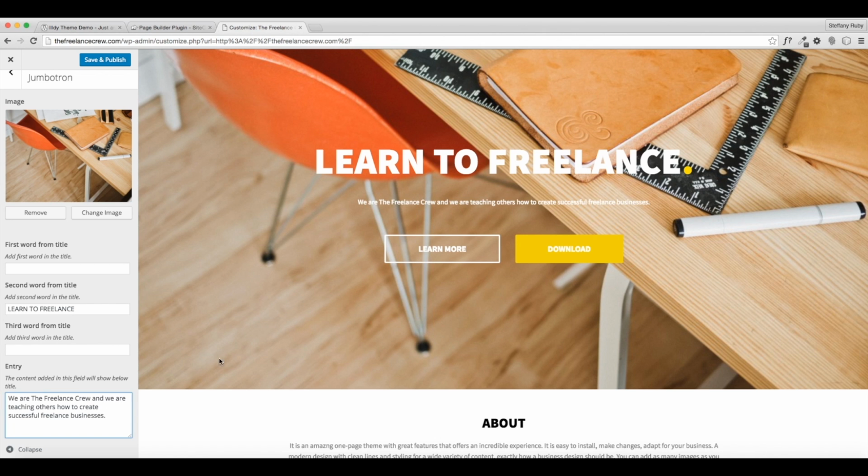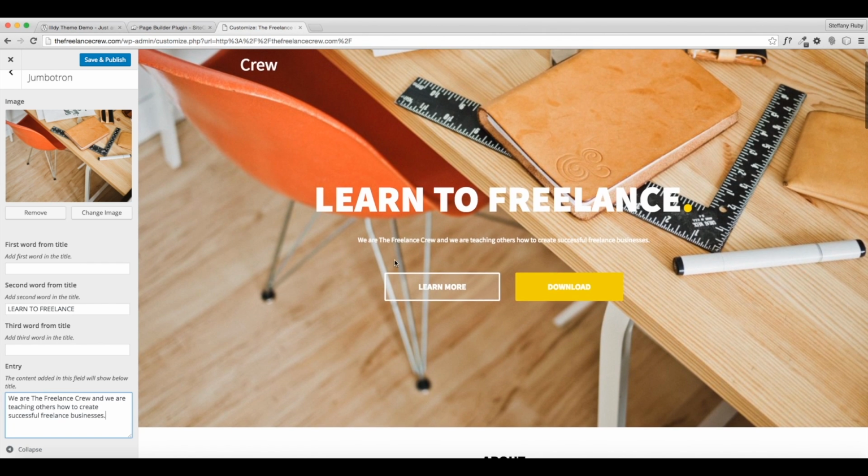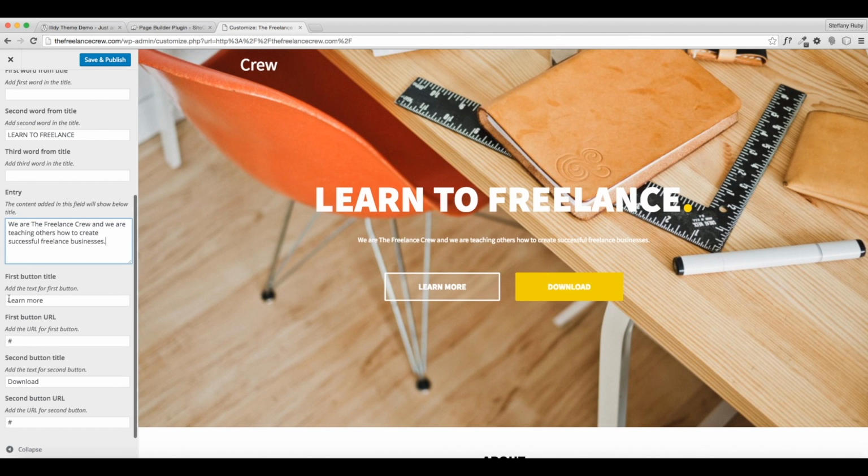Alrighty, so now that I've done that, you can go ahead and see where it's reflecting on the site. And if you scroll down, we'll go ahead and make those buttons a little different. You can make the buttons say anything you want and link to any of the pages on your site. So for the first one, I'm just going to do like an About Us, or I could be more clever. Let's think. Who we are. Okay, and then I'm going to link it to our About page.